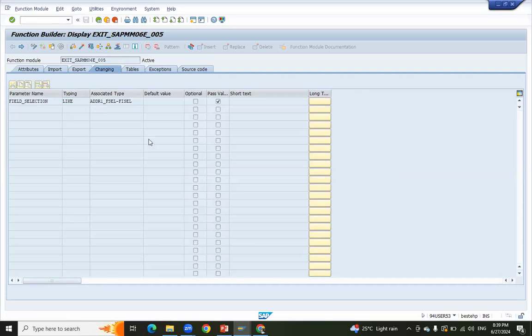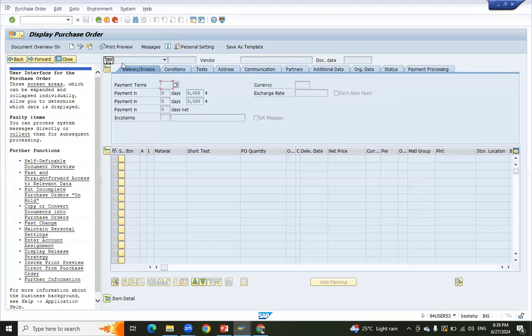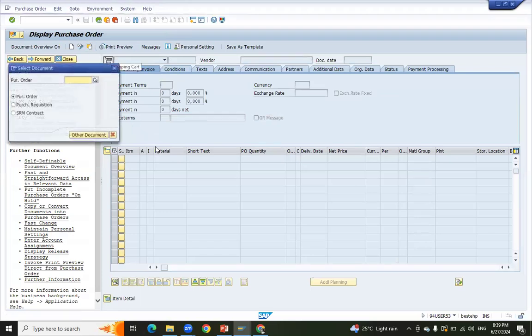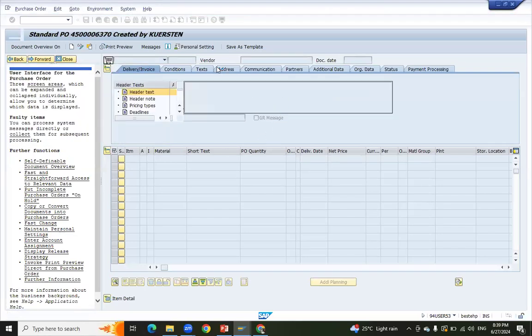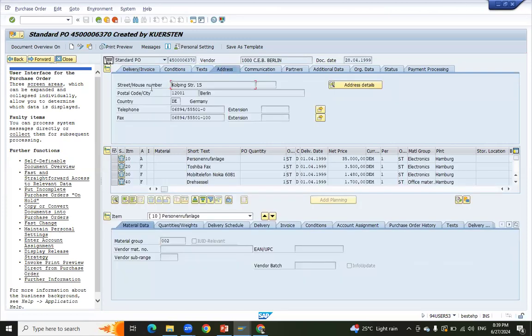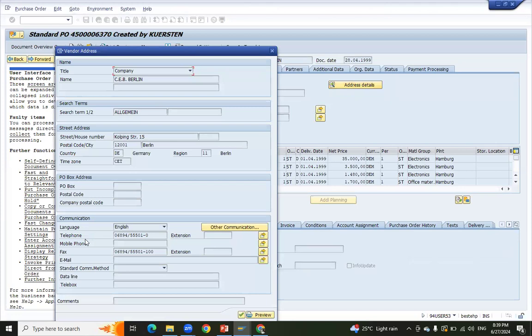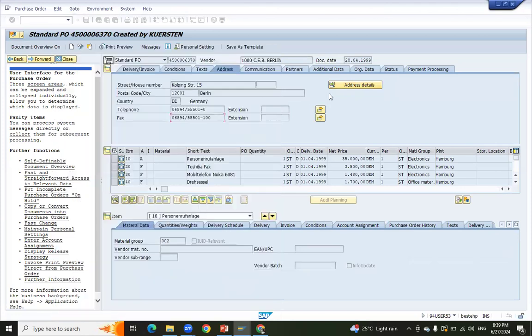Vendor address, where is it on the screen level? Vendor address is this one. This is the vendor name. And where is the vendor delivery invoice?